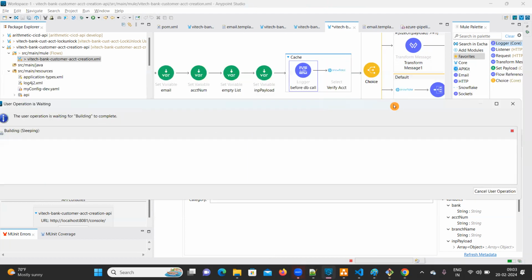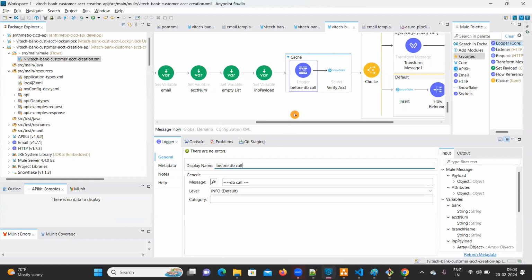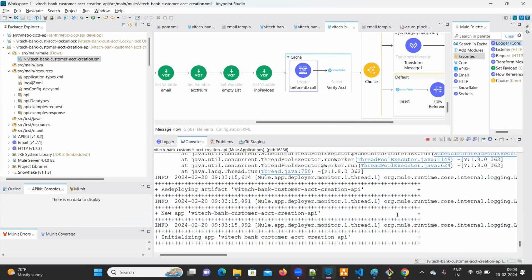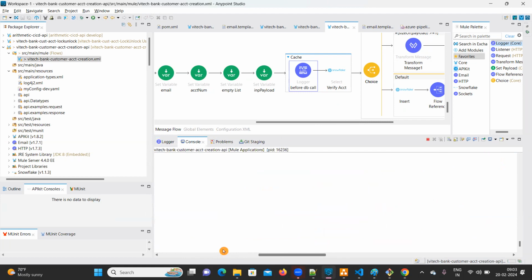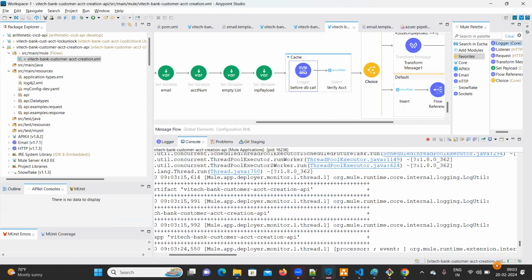See, now you know how to use parse template and cache. Go to console. Let's initialize the application.